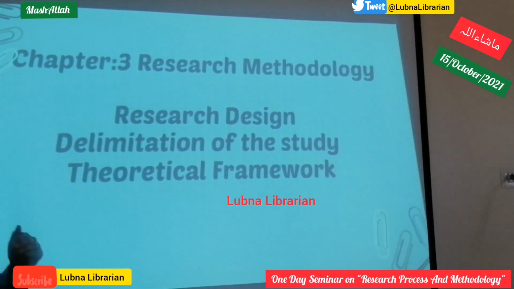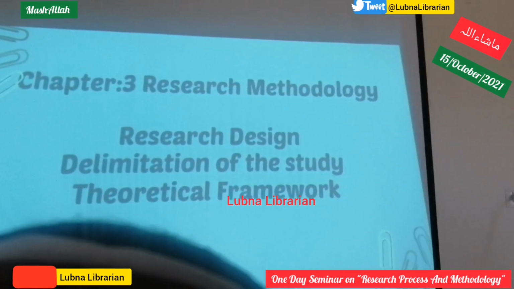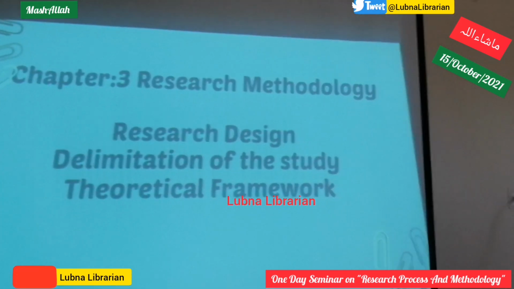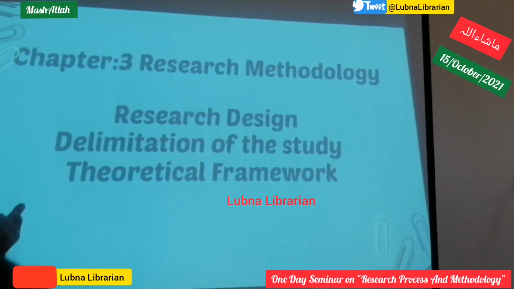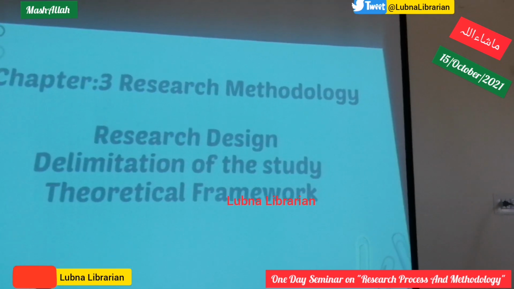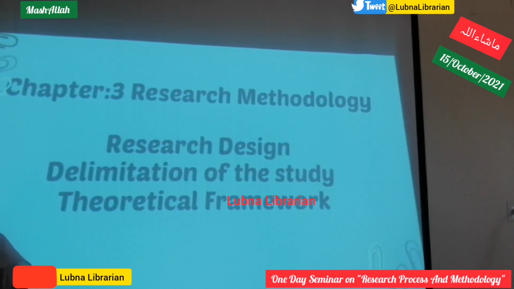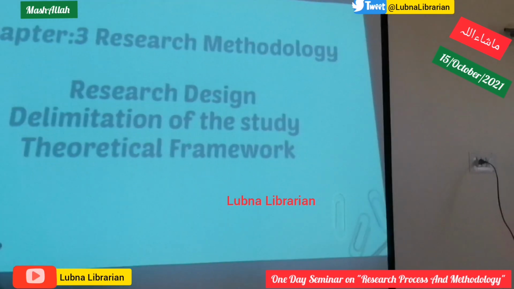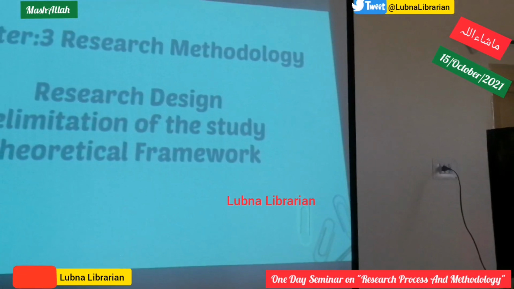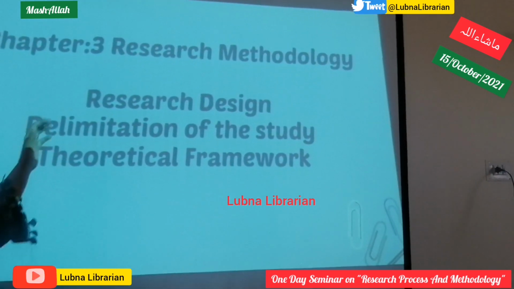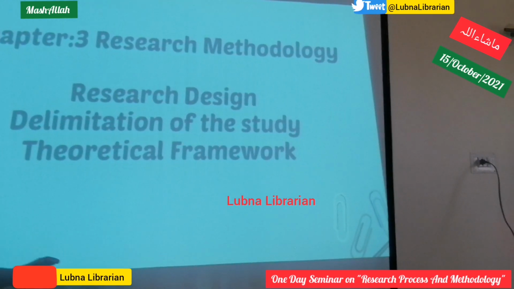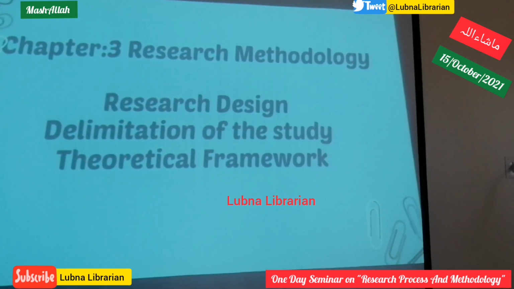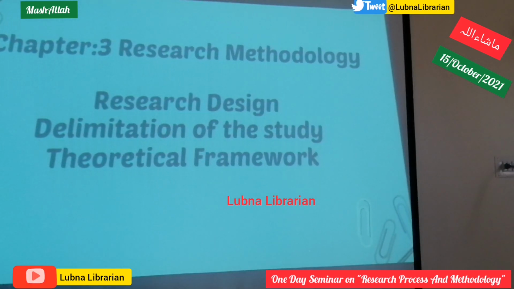There can be a number of tools. But if you are in the area where you have to analyze text, for example, if your research is descriptive in nature, qualitative, if you are dealing with a text, then what type of tool you are going to utilize, you have to mention in this section. And you can mention it in the form of a theory, a model, a concept, any notion that you take and apply on the text. So usually you write your tool in this section that is called theoretical framework. You have to determine the research tool that your research is going to utilize, right?